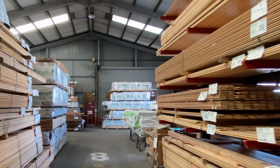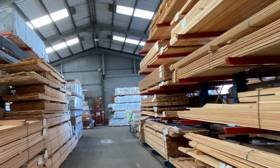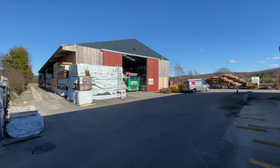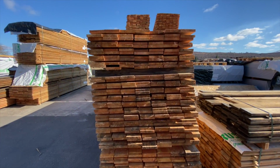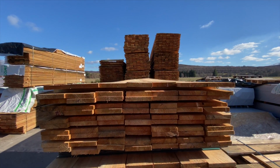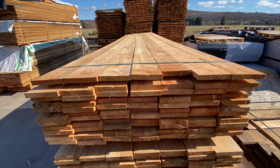John told me that Russwood do not usually store finished boards on site. They prefer to ship cladding to customers as soon as it's ready, but the unprecedented state of the UK construction industry in 2022 has led to delays on projects everywhere. For this reason, Russwood's warehouses are full of orders which should have been shipped weeks ago.